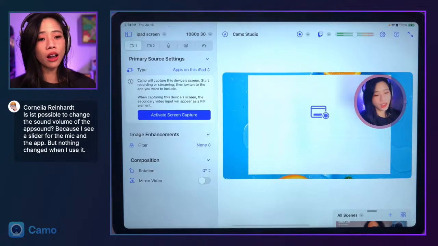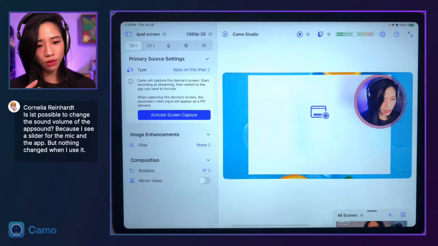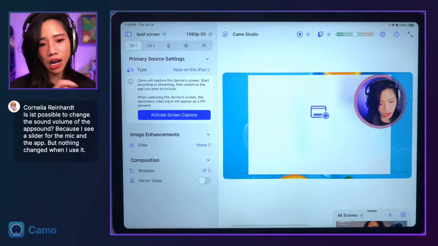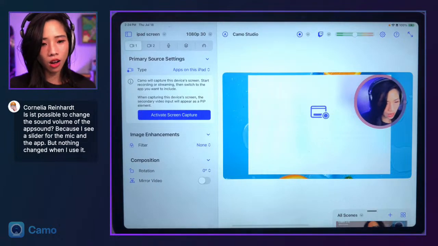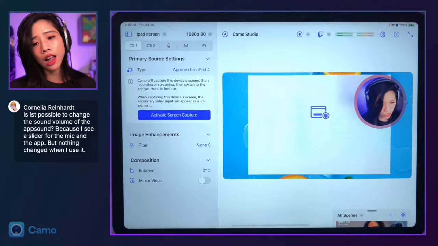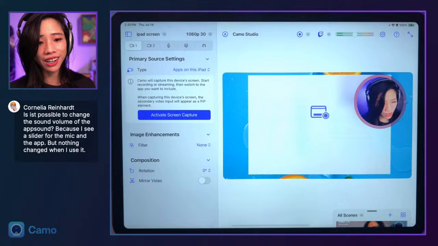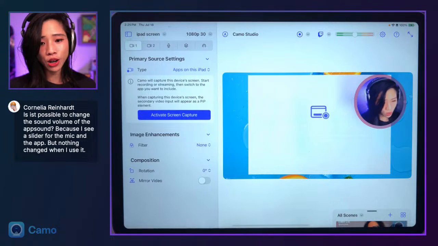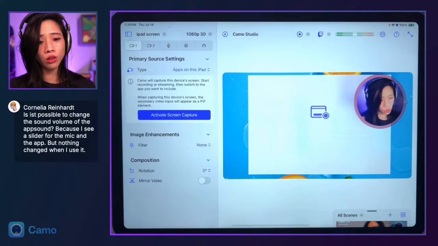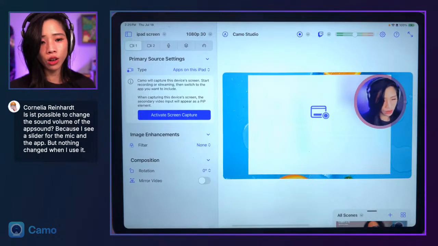Okay, so I just tested this yesterday, and I ran into the same issue as well, where I had a test recording where I turned the volume down for the apps on this iPad all the way low, and I had a recording where I had it turned all the way up, and I really didn't hear that much of a difference. So we've raised it with our team, and we hopefully will get this updated for you sooner rather than later, because I know that volume control is pretty important when it comes to having two different audio sources. So thank you for raising that. We have been able to replicate it, and we will work on that for you.